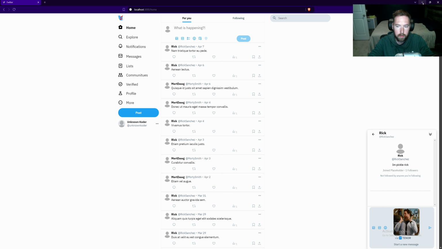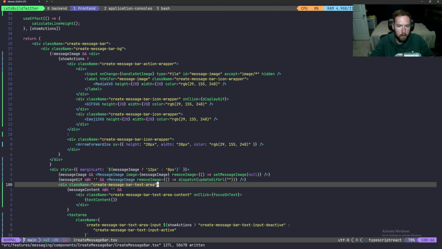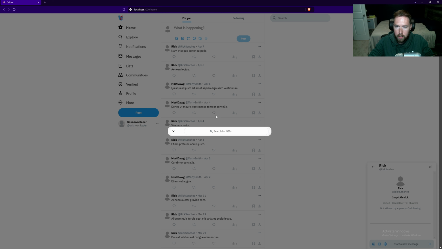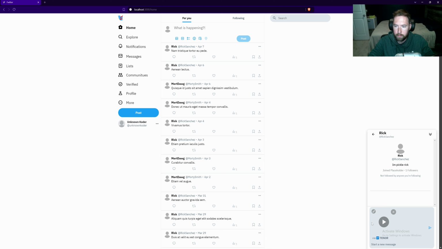So let's just double check some things. So this is still lined up properly because we also need to go ahead and add this as well. So we need to go ahead and add the message GIF not equal to an empty string. So that's one issue that I forgot to add in there. Let's see how it looks now. Maybe refresh it. Open this up. Let's see here. Not message image. This one might need to be message image equal to an empty string. There we go. Open this. Add a GIF. Okay, that looks a lot better.